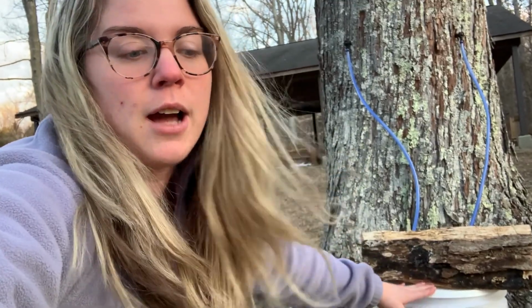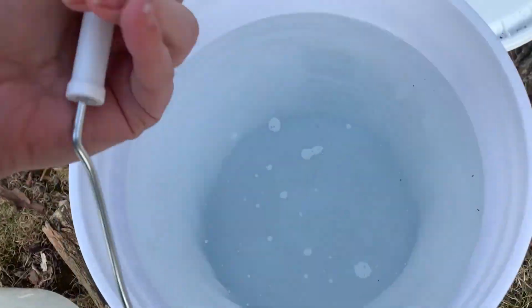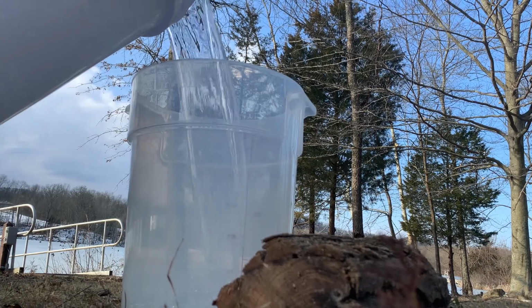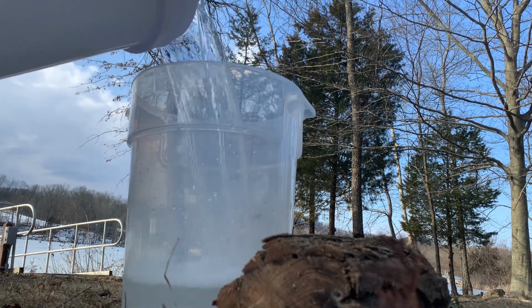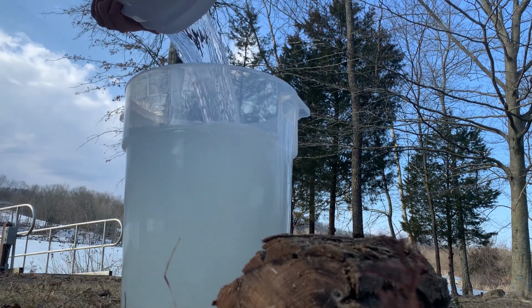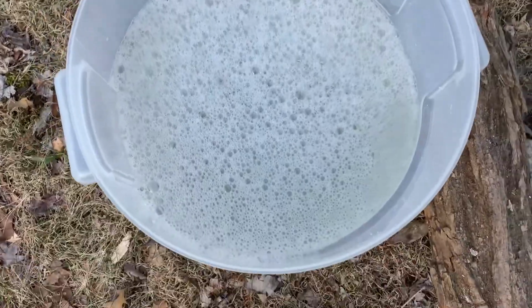Gonna leave this here for a minute, but we'll go back and grab another bucket and we will switch this out and put this in the fridge to keep it cool until we are ready to filter it and then boil it down into syrup. This could be a disaster. Oh my goodness, is that heavy? Oh my goodness, it filled the whole thing up. Foamy.